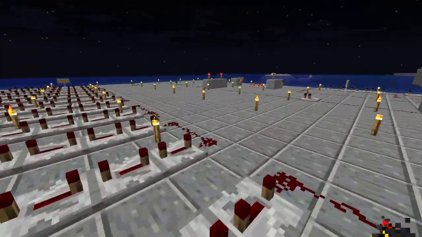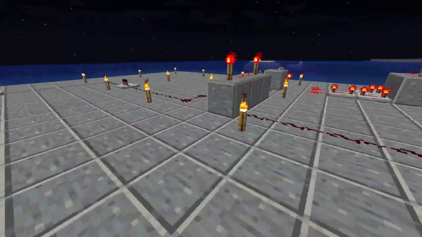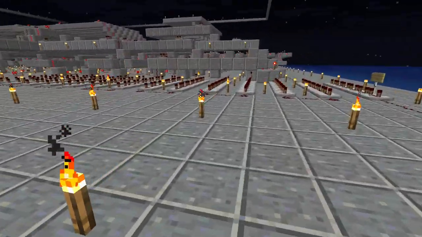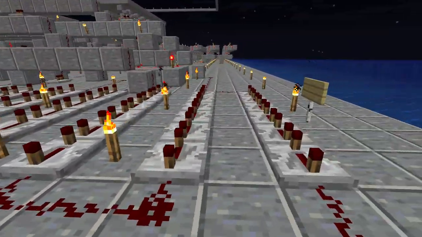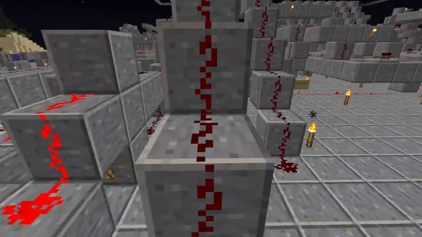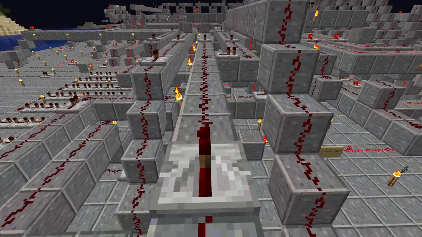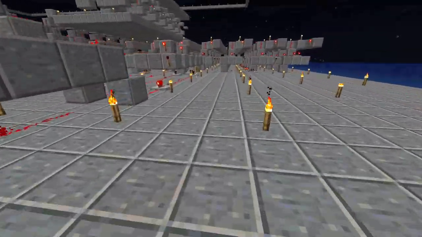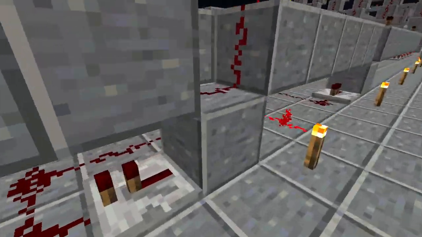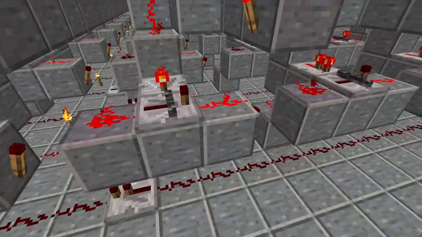Over here, we have the clock, which controls timing. It has a start-stop switch and a loop of redstone repeaters. This loop feeds into the control unit, which controls read and write signals. Over here, we have the RAM, which consists of a matrix of locking redstone repeaters.